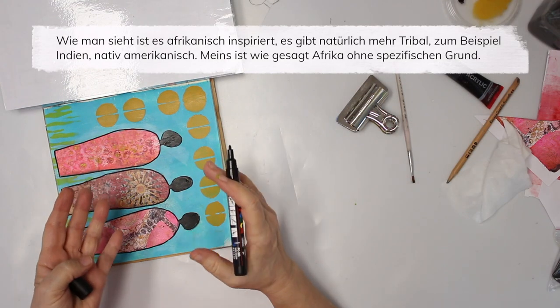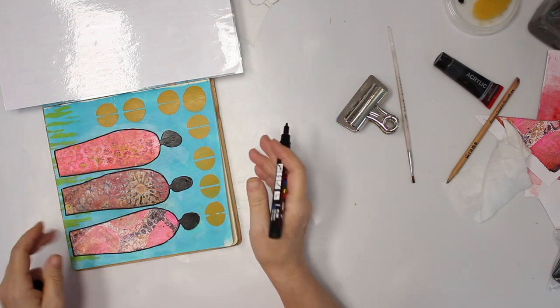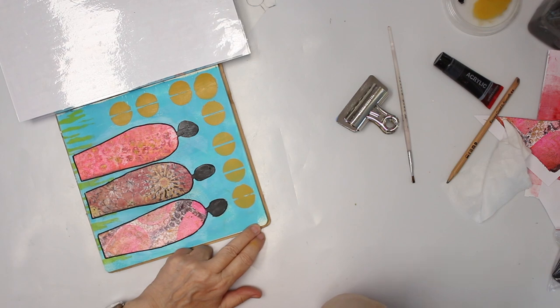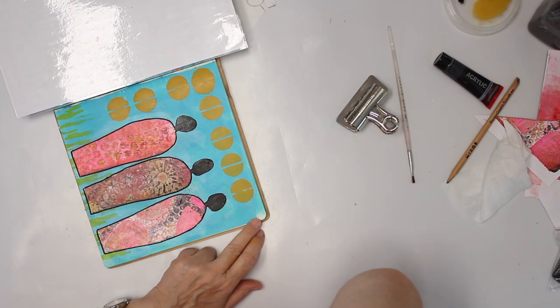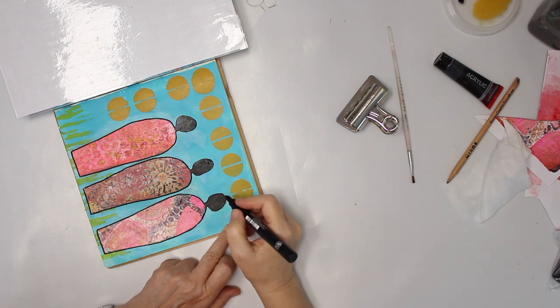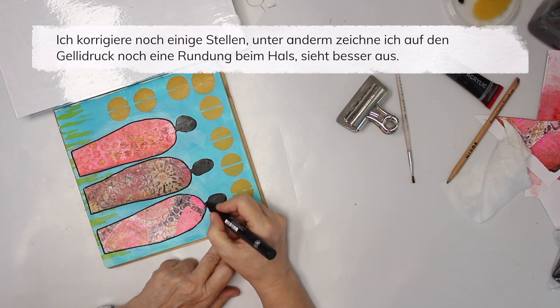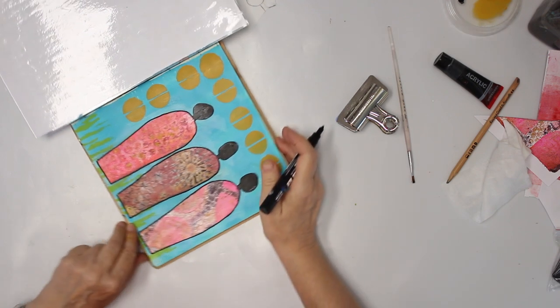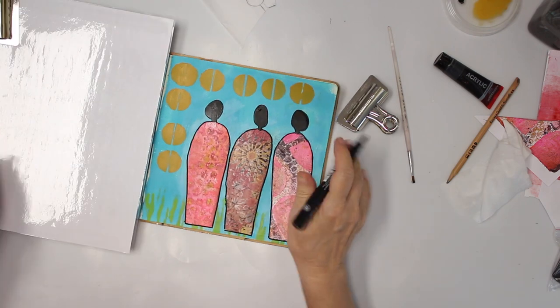It's obviously inspired by Africa. There are other tribal art out there like India or American Native, so I just went for Africa. No rhyme, no reason. I'm gonna fix some stuff here. Maybe I'm gonna make a little roundish thing onto the Gelli printed paper so it looks more like a neck. Yeah, that's much better.